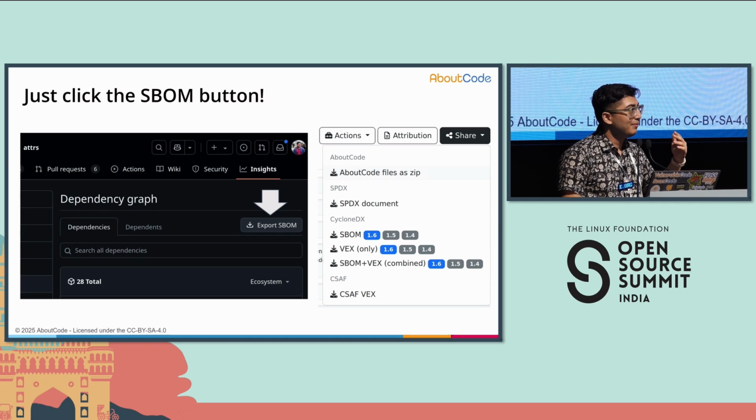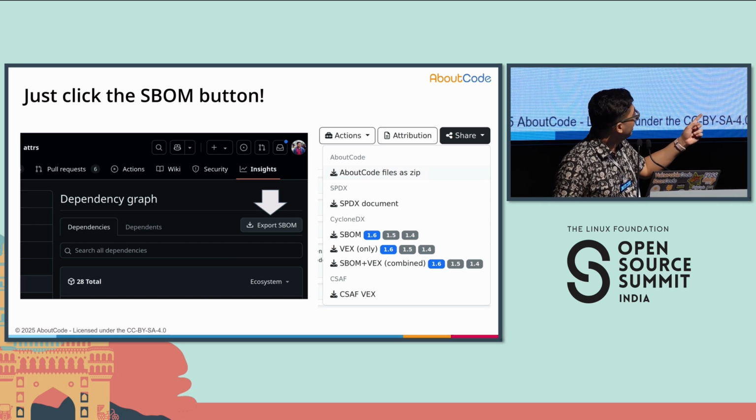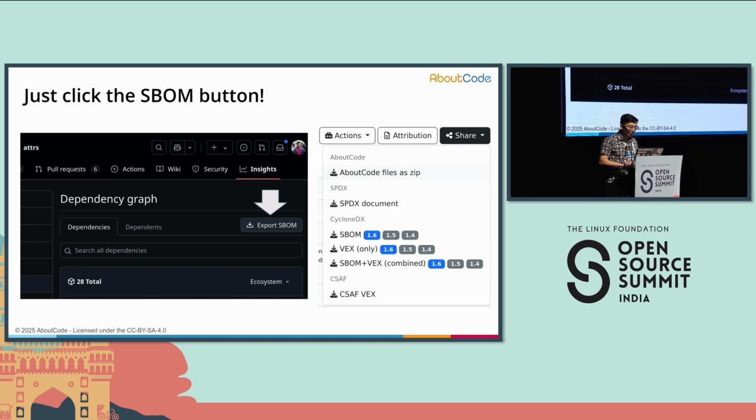So it is good for SBOMs, but what is the problem with this kind of thinking that, okay, we have an SBOM button somewhere, and we just click it, and we have an SBOM, and we are done with it? That is not great because it does not make you think about the software that you have and what is in there, and it does not let you think about the issues that could be present, why there is no good SBOM. So that is the goal of this talk, to talk a bit about that part. Of course, we also have SBOM buttons in DejaCode and ScanCode.io and all other places.